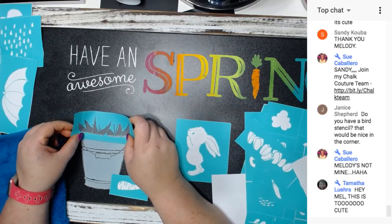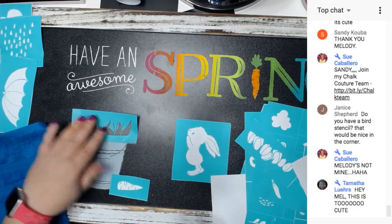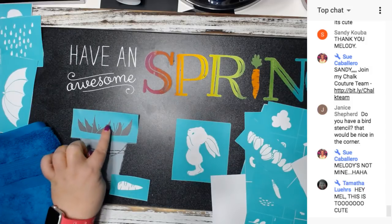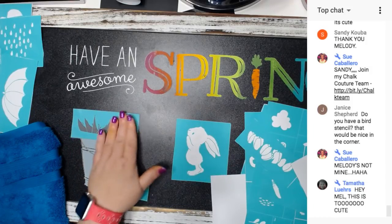Get this perfect. I'm also getting an old truck that has things that you can put in the truck. And I'm wondering if these fit in the truck too.